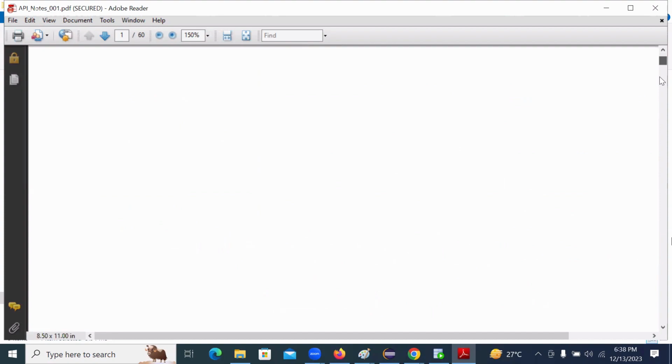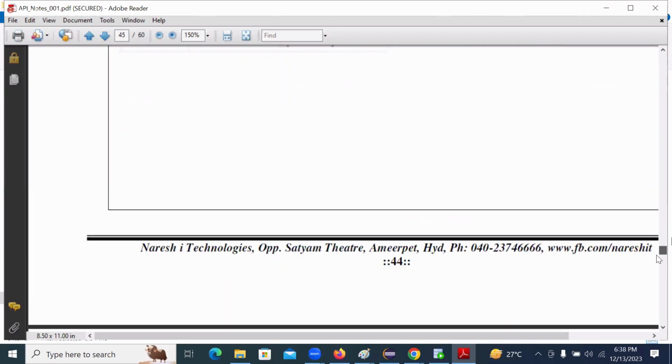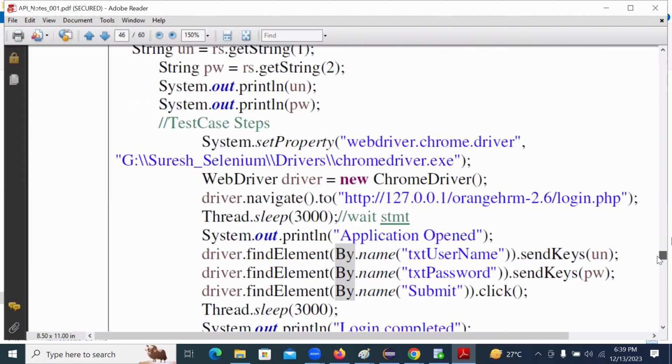Let's understand what exactly that means. Write a new heading. Everything is available in our PDF files.